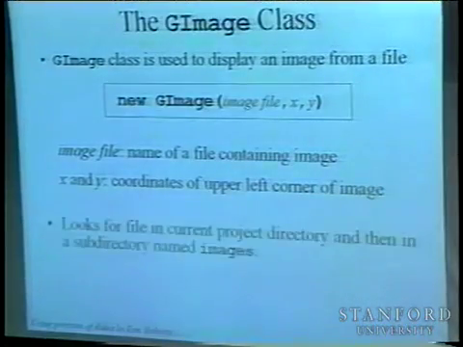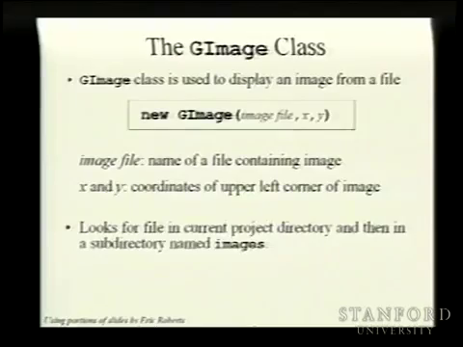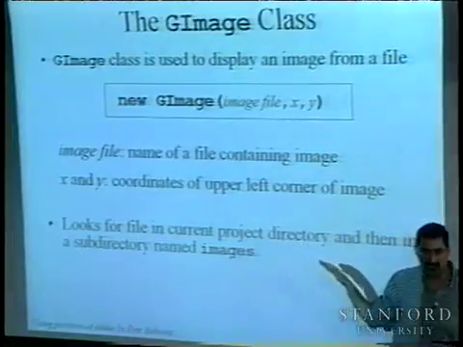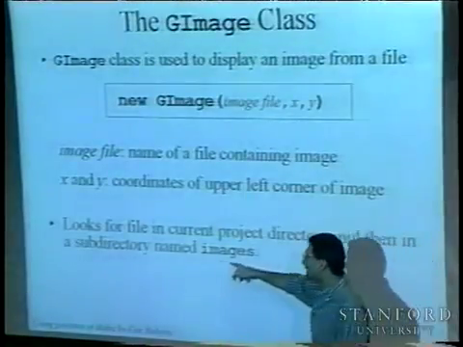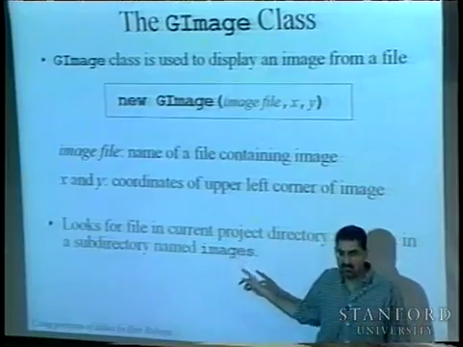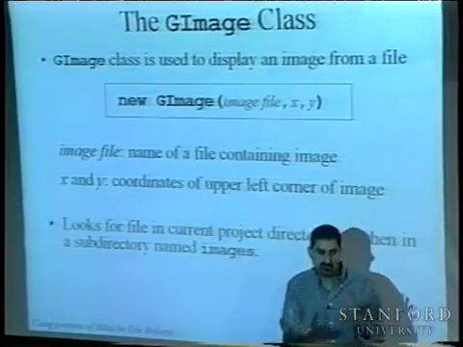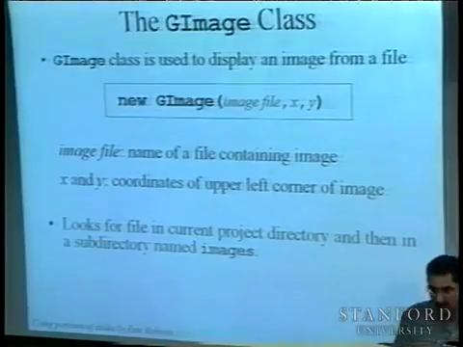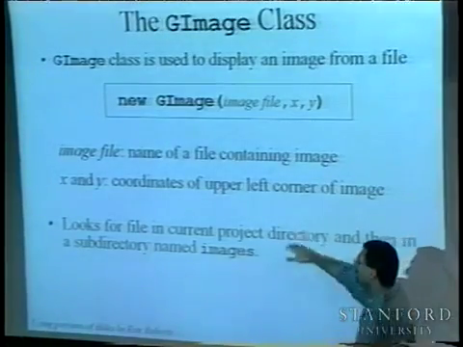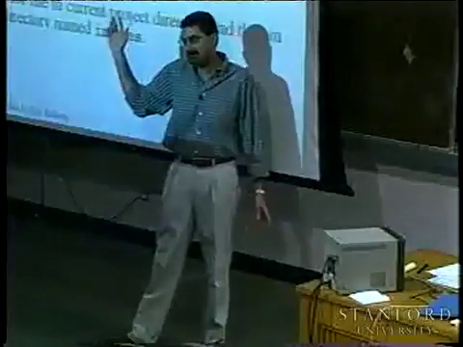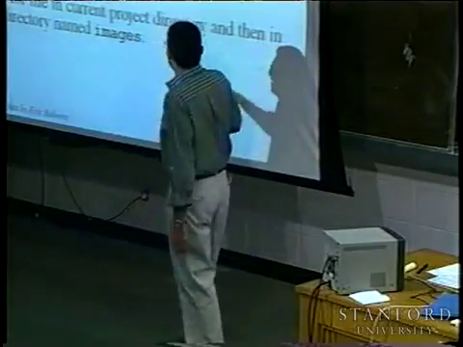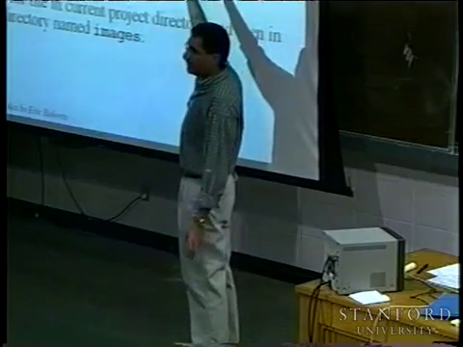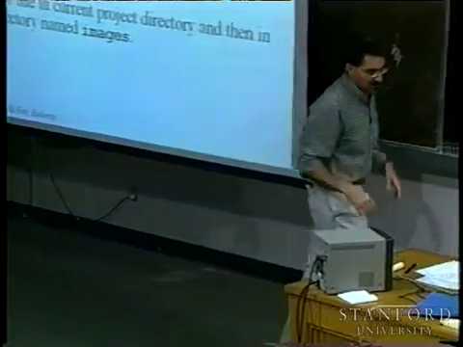Now, where do you have to stick this file? That's something to remember. When it looks for this file, it will look in your current project folder, and if it does not find that file name in your current project folder, it will look in a subdirectory named images. So you can have a subfolder called images inside the folder for your project, put all your images there, and it will look there as well. If it's not in either one of these places, bad things happen. If you want to know what bad things happen, you can actually try it, but I wouldn't encourage you to just try to do bad things. Just stick it in the folder with your project, and you'll be fine, and you'll get the image.